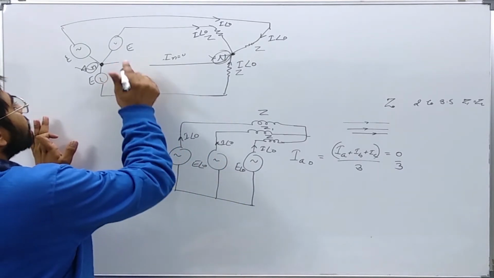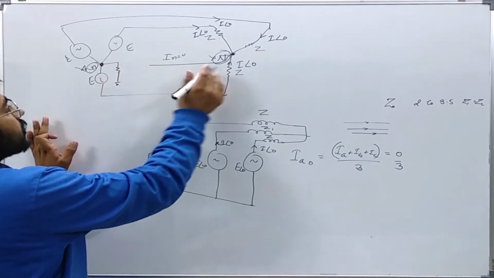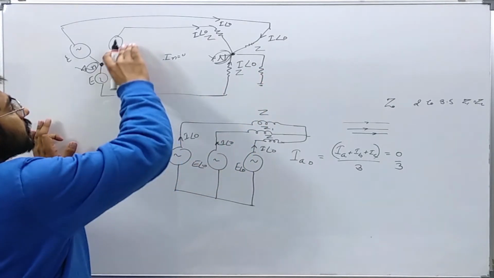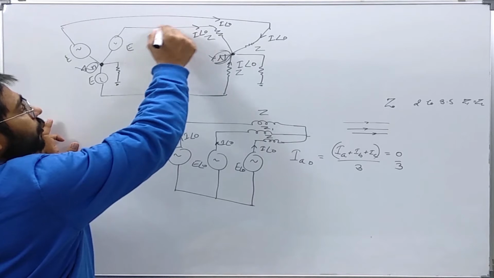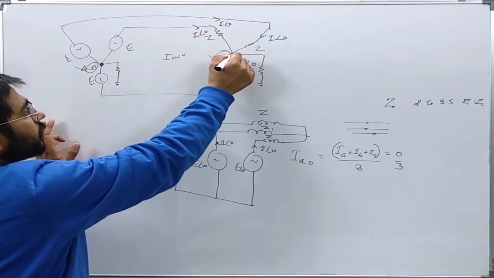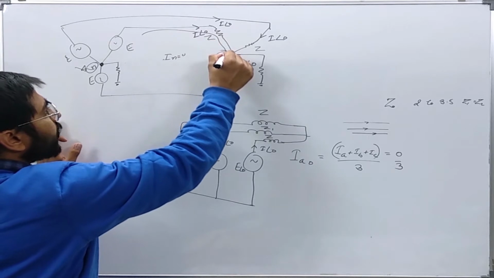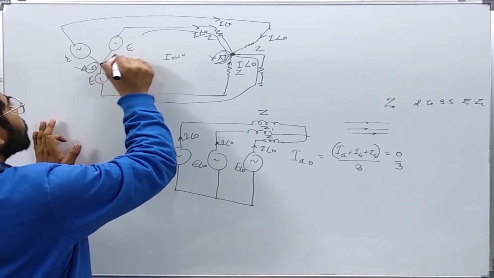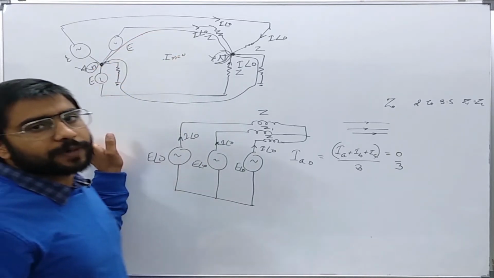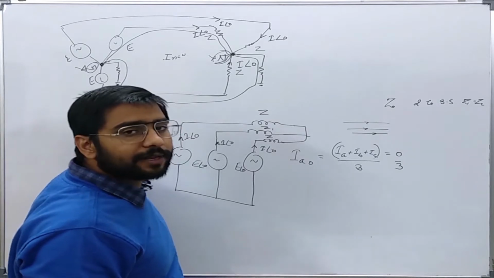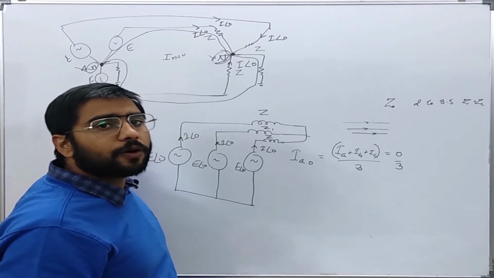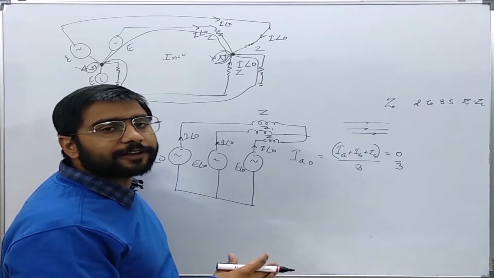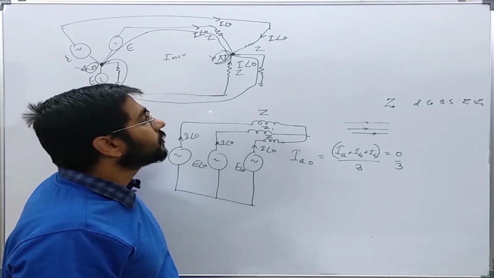Similarly, if this was the case, like this neutral was grounded and this neutral was also grounded, then again the zero sequence currents will flow in this path, from this point to ground, and from ground to here and to this point. So they will have a closed path. So in this way, whenever there is a path for the flow of zero sequence currents, only then can these flow into the system. Now what about the reference bus for the zero sequence networks?